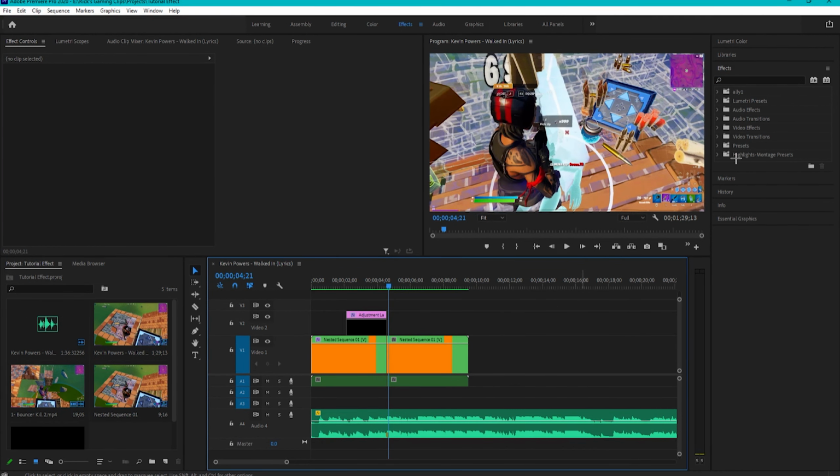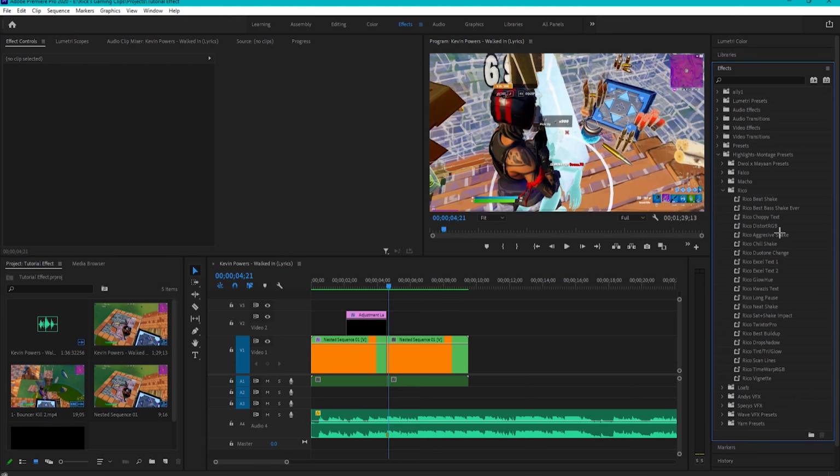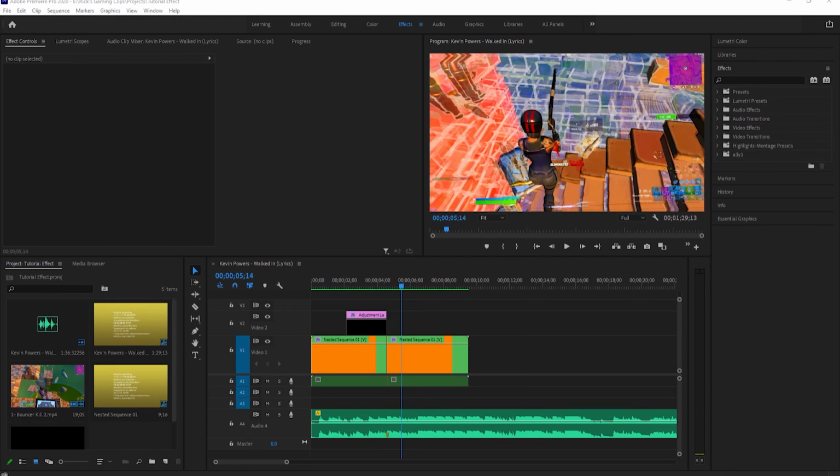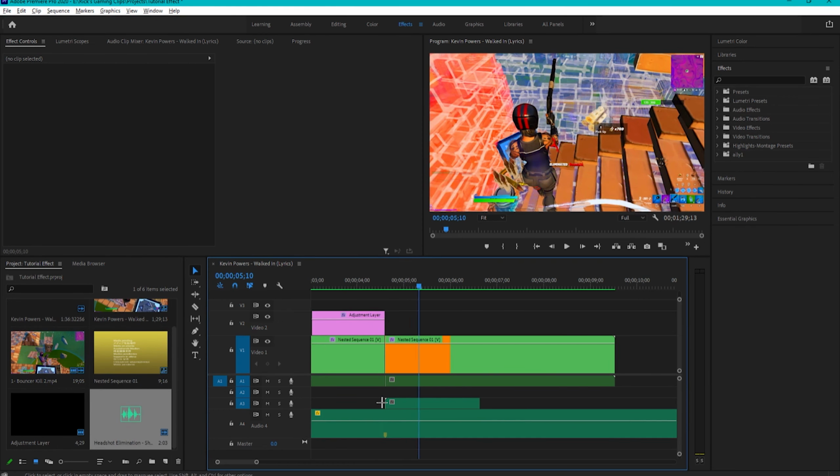Okay, so now for the last part, this is all preference, but I'm gonna go ahead and add some impact. Where is it? Here, right here. Okay, so one of the last things that you're gonna want to do is add some sound effects. So in the folder where you have the Twixtor preset for the long pause, I'm going to give you this shield break sound effect.